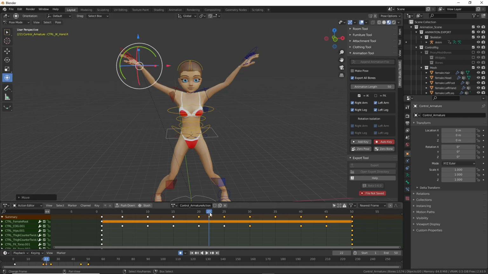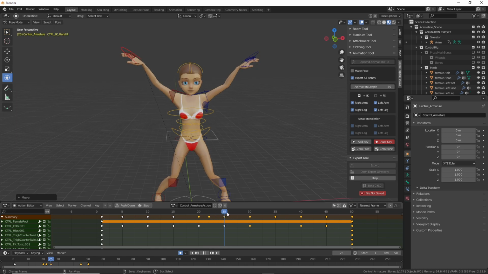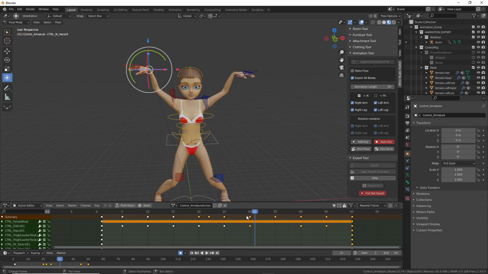You want to try and avoid doing this, putting keyframes in between keyframes. So you want to try and break your sequences down into set keyframes. So at the moment we've got this quite regulated. So 5, 10, 15, 20, 25 onwards up to 50. Your sequences aren't necessarily going to be like that, but these form the primary keyframes.